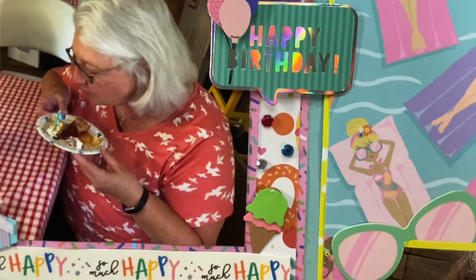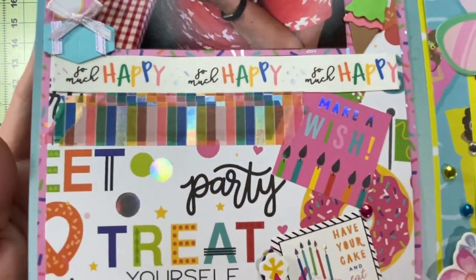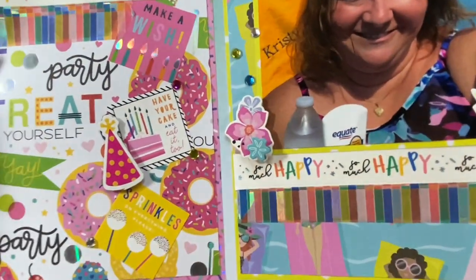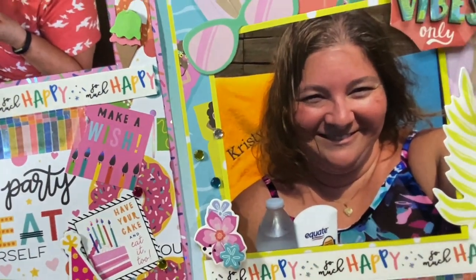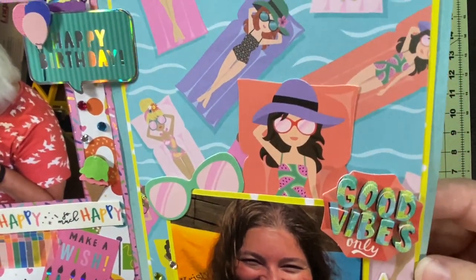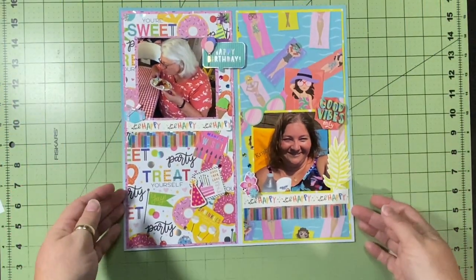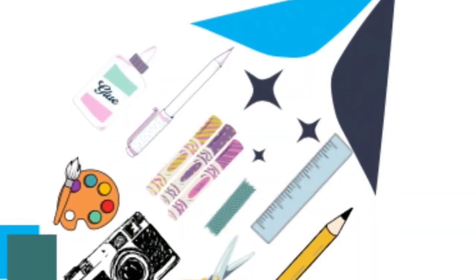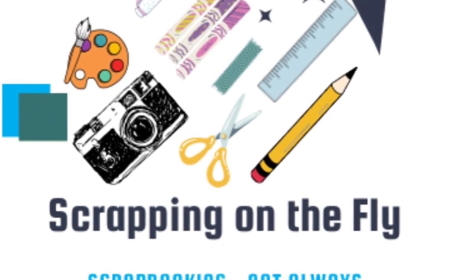I hope you'll go down below in the comments — there will be a list and some links for all the awesome creatives who are also doing Stash Dive Tuesday today. I hope you will go check them out and come back again, because a little later today you'll see another layout from me for Scrap Timber, and I'm trying to do that every day this month. I hope to see you again tomorrow — happy scrapping!